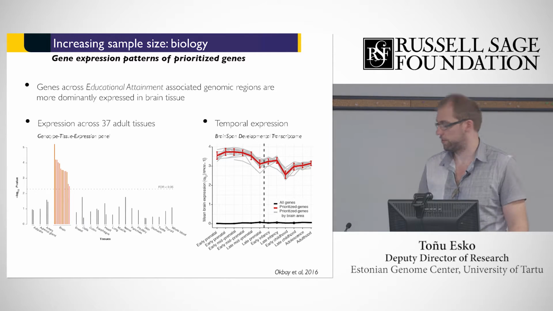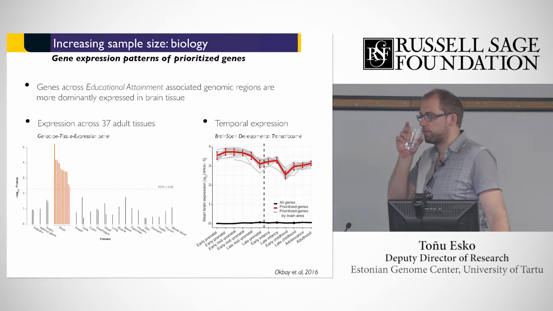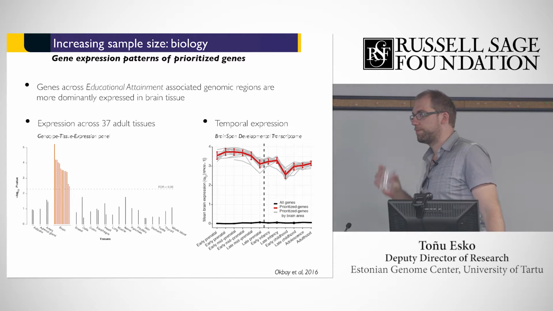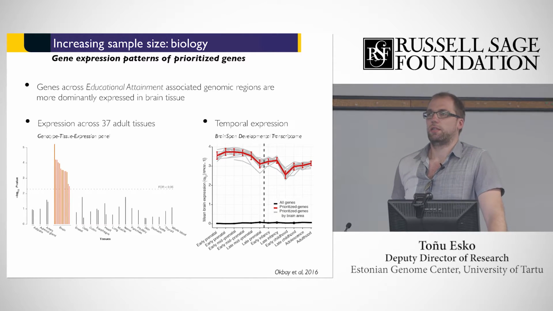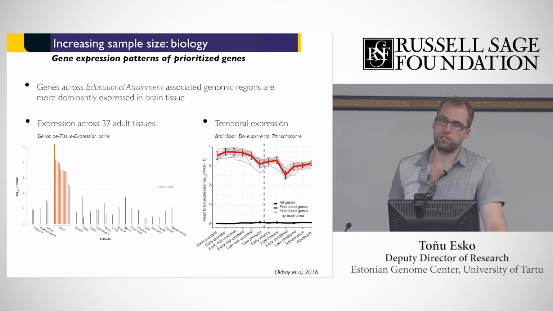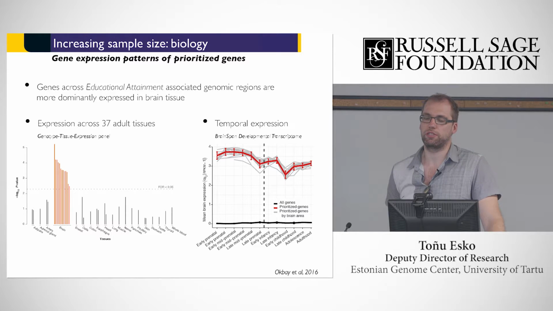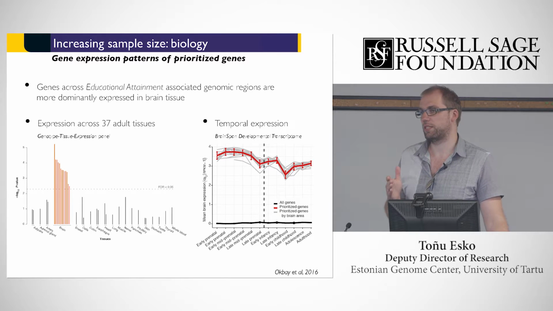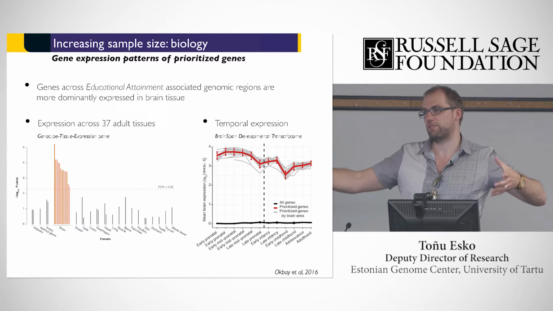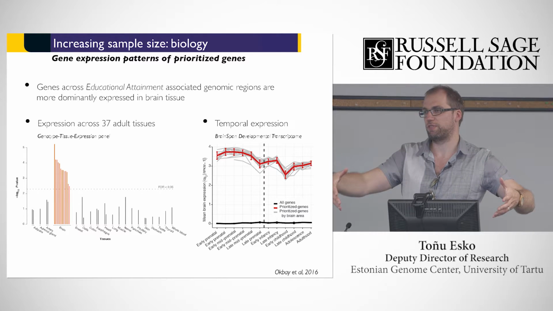Yes? Is the idea that the SNPs themselves are doing something that directly affects the gene expression, or they're just associated with some other thing that we don't know that is affecting it? I think in this case, we are not really using the SNP effect on gene expression, so we are not assuming that the SNP has a direct effect on the gene expression. Here we are using the SNP as a beacon to define the region we are looking into more specifically.